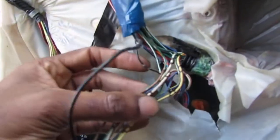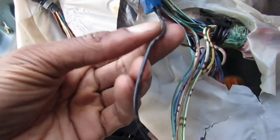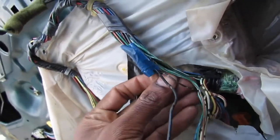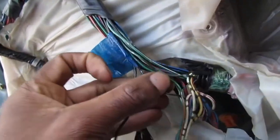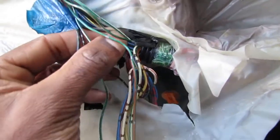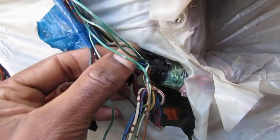So that means we gotta get. Alright, and I gotta make sure. So this wire here is the one I need to follow. This ground right here. So let's see if you can see what I'm saying. Okay, we know that this small wire goes to the lock actuator. And this ground here is the one we need to figure out where that comes into, because this one grounds everything out. So we gotta follow that wire.